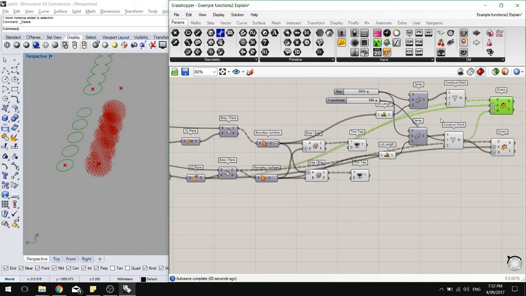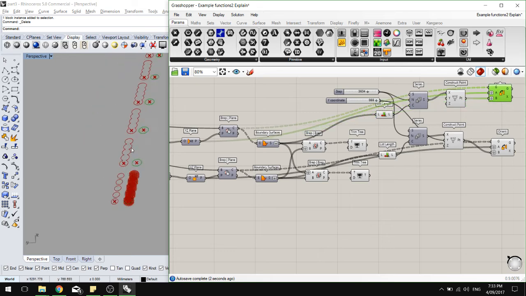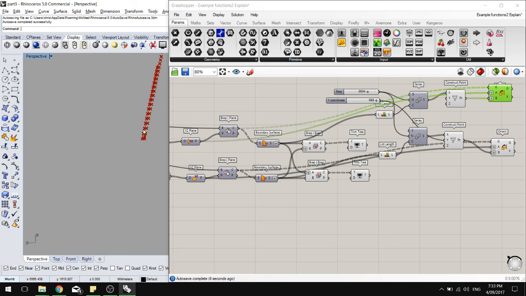So doing the same for the other set of curves: geometry, original plane, and new target plane. Get this. So you can see here all the circles.